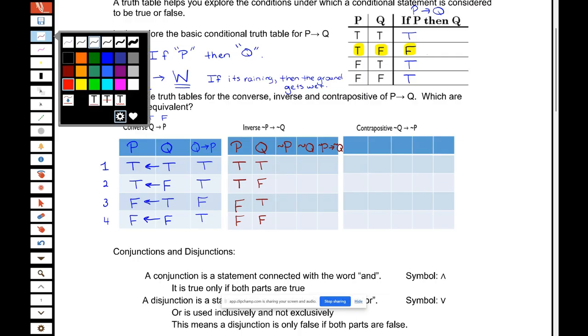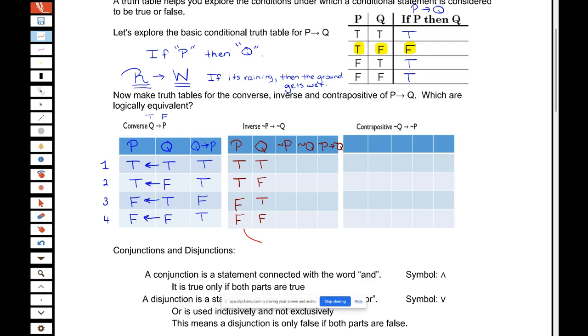All right, let's talk about how to evaluate not P. Well, if P is true, not P is false. If P is false, not P is true, because every statement is either true or false. So all you have to do to evaluate a not P column is take the one from P and write the opposite sign of it. So true becomes false, false, true, true.